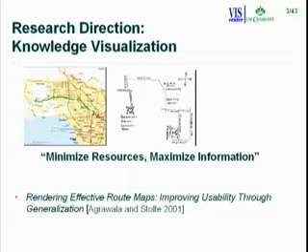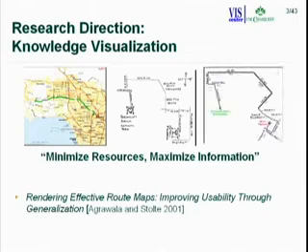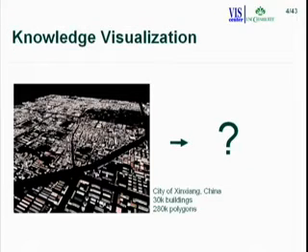Whereas, typically speaking, if you ask somebody to give you directions, this is something that people would draw you. This hand sketch is not at all physically accurate. It's shortened Highway 101 into a very small amount, with more emphasis on how you get onto Highway 101 or 110 and how to get off. Of course, in their paper published at SIGGRAPH 2001, they were able to mimic what humans typically do, really showing off the important information in this task of giving people directions and maps. So we want to take this idea of knowledge visualization and apply it to urban models.